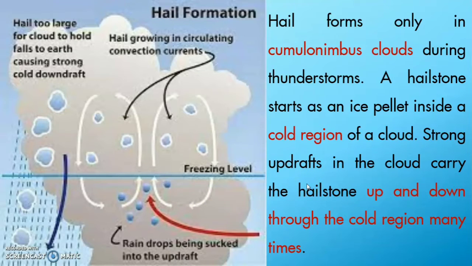So when the hailstone is lifted up, it hits the liquid water droplets. Those liquid water droplets freeze onto the hailstone, adding another layer to it. Thus the hailstones become heavier and heavier. This process takes place many times. Once it becomes very heavy and is no longer able to remain in the cloud, it falls to the earth as hail. So children, hail is formed when drops of water freeze together in cold upper regions of cumulonimbus clouds. So far, did you understand children? Good.